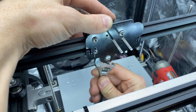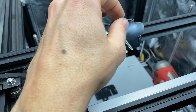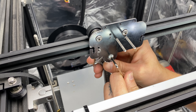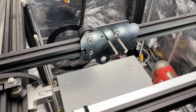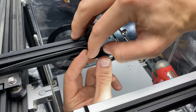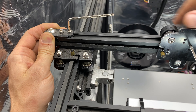Adjust the eccentric nut to snug down the X carriage. Remove all of the free play, but not so tight that it's difficult to slide. I like to do my final tighten by hand to make sure I don't overdo it on the torque. Now you can replace your belts, being careful to make sure that the belts are centered in their grooves so they don't wear on the rail. You can now retension your X belt.